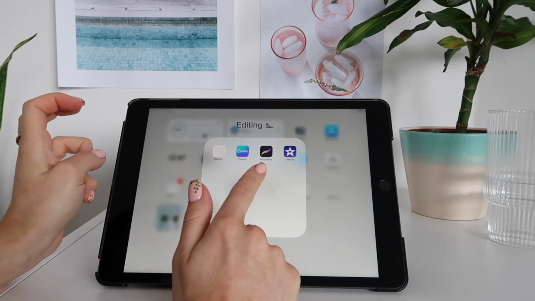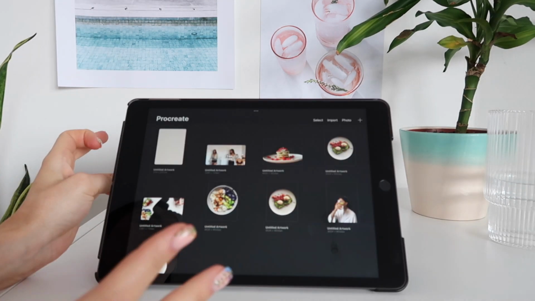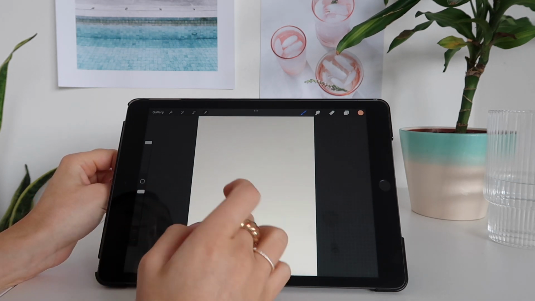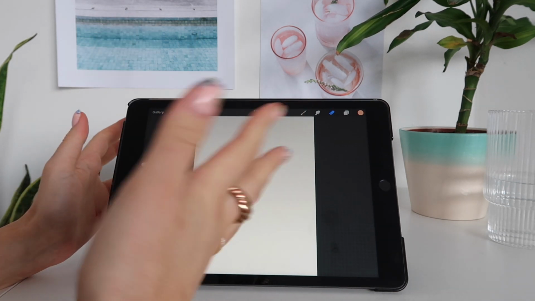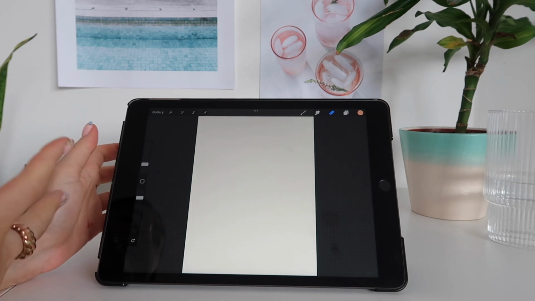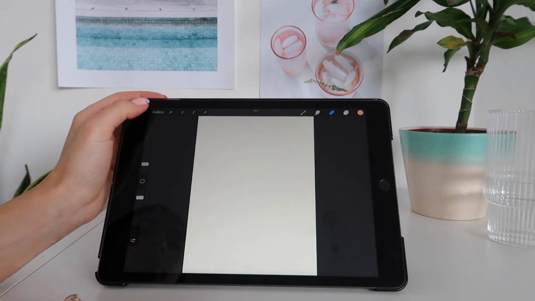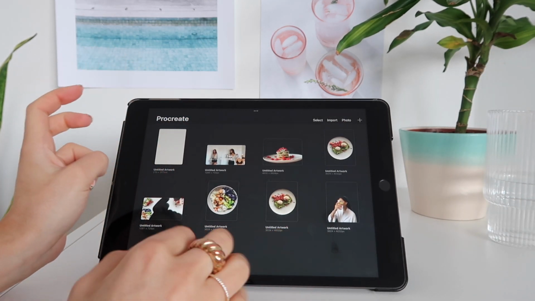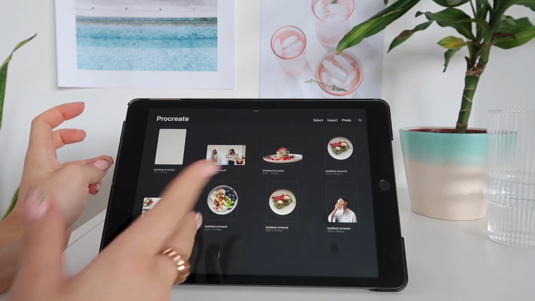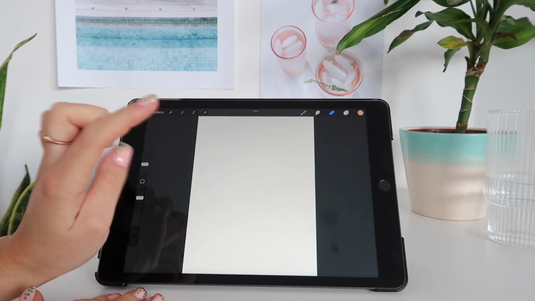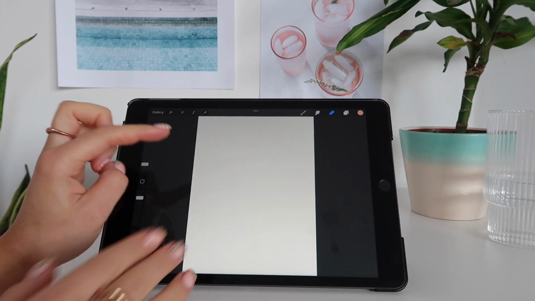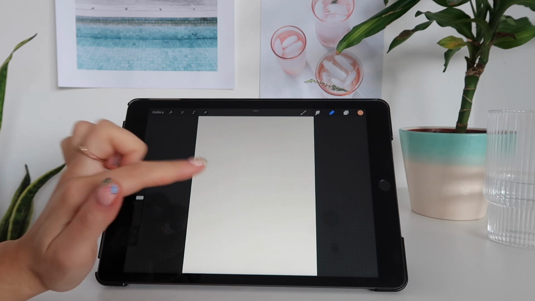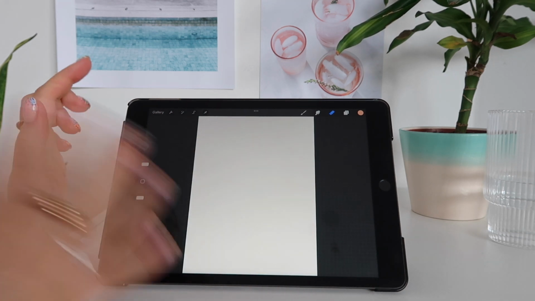Next along I have Procreate. Procreate, as you probably know if you've seen any previous videos like this, is an app that you can draw and create, again, thumbnails, animated text. You can do so much on Procreate. And as you can see in my little gallery, I've used it for a thumbnail, I've cut out things, I've used it for a few different things. Here, this is the color of my background, so again I will pop this on the screen so you can screenshot it in case you want to use this exact color for your background.